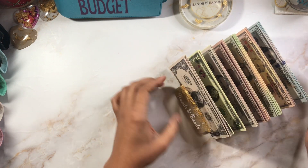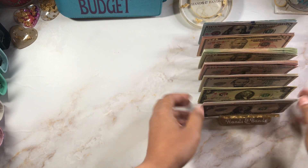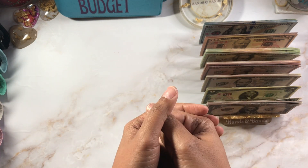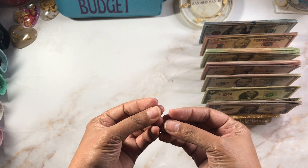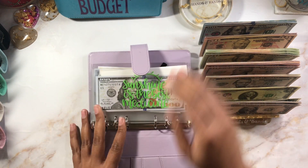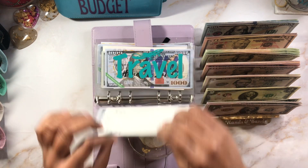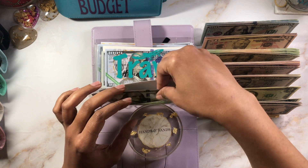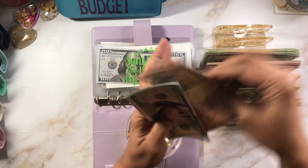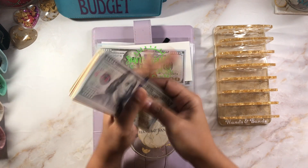I have my Hands and Bands tray — crafted by Free To Me, she is my friend. Also made by Free, my little paperweight. Sunshine is the Best Medicine is my medical envelope and we're adding in $10 — it has $100 in there so now we're at $110. I should count the money to triple-check that I got $1,720.